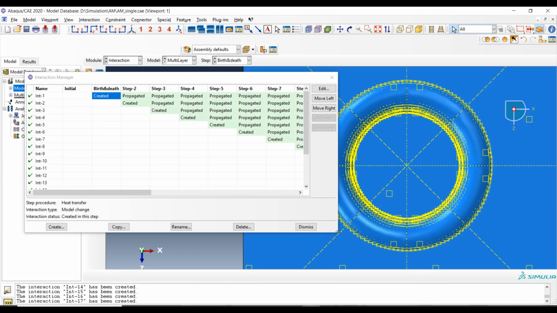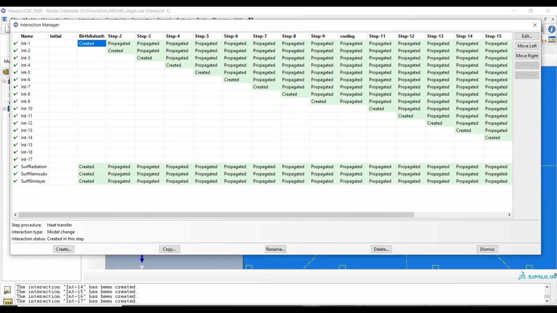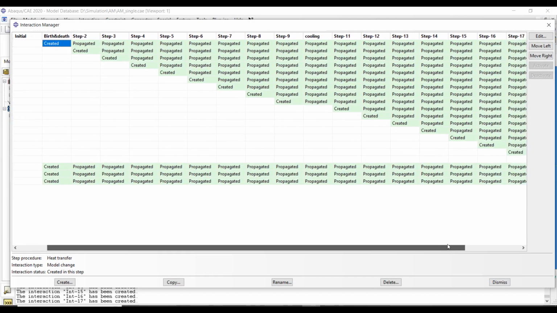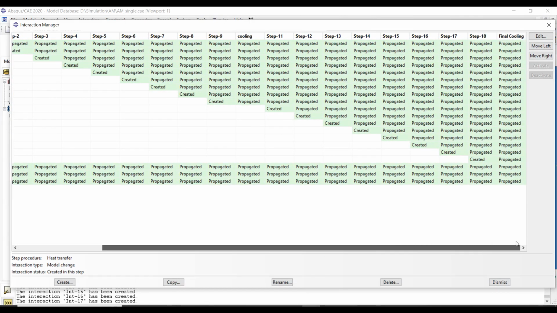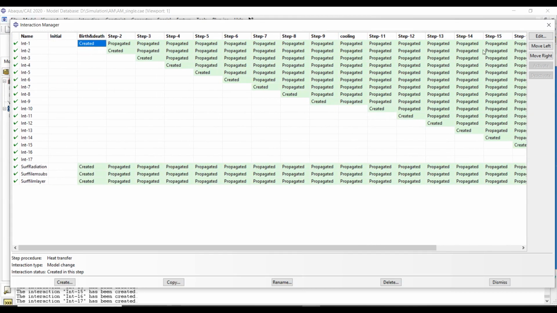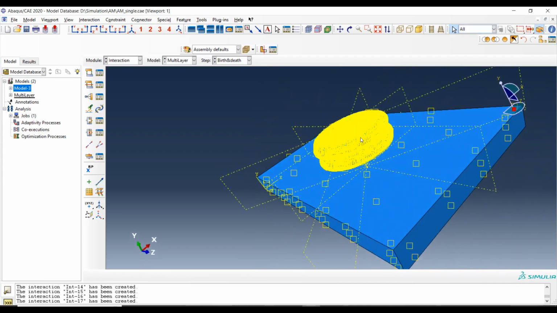So at the end of the interaction you should have such a definition for your parts, and then we need to create tie constraint between two layers.